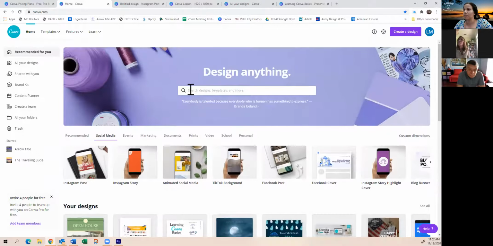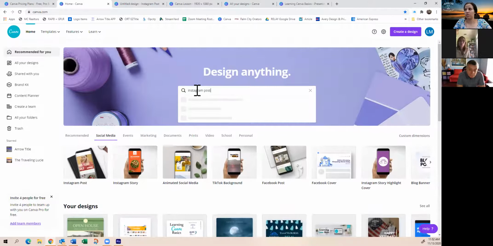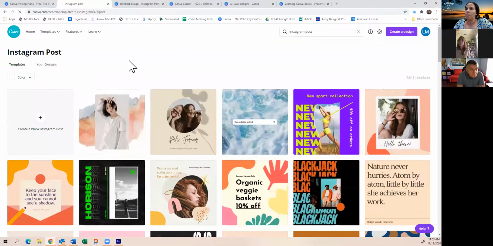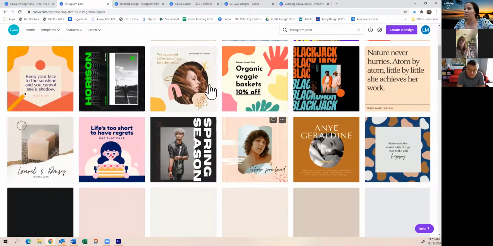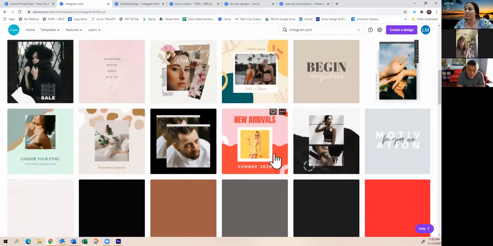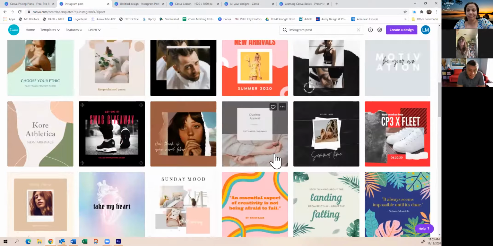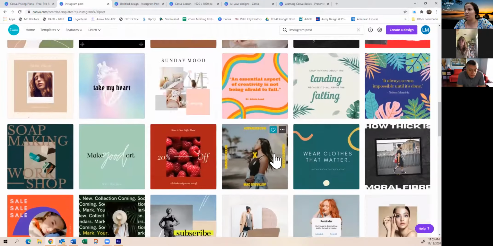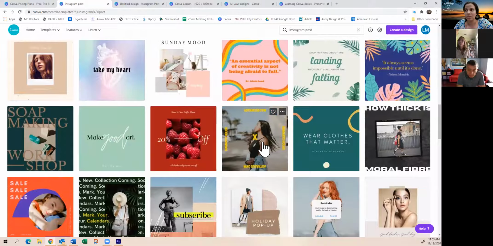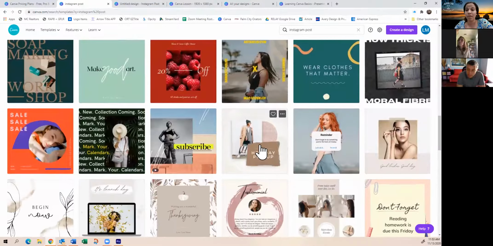Or actually here. So let's say I was looking up Instagram posts. It's going to give me some recommended designs. So you can utilize any of these templates again. So it's a really cool aspect. And really, like I said, with these templates, you just have to be most aware of the position of the photo and the pieces that are grouped together.